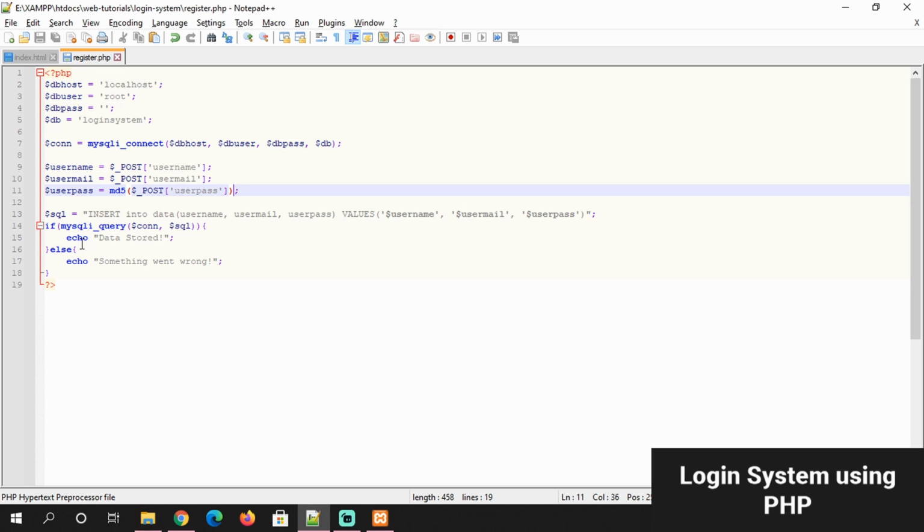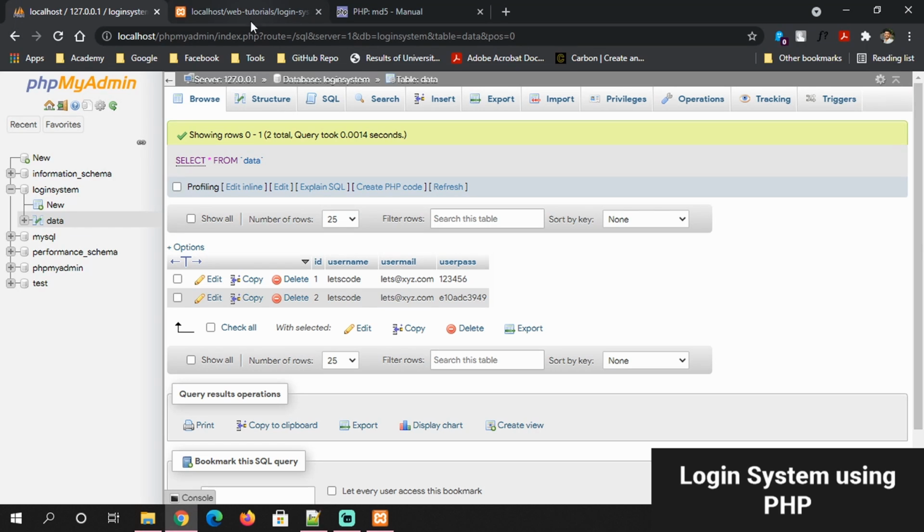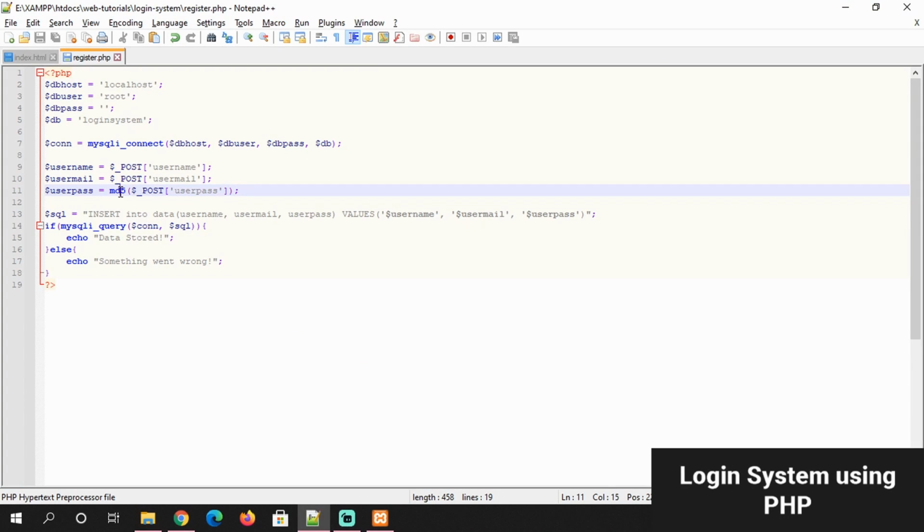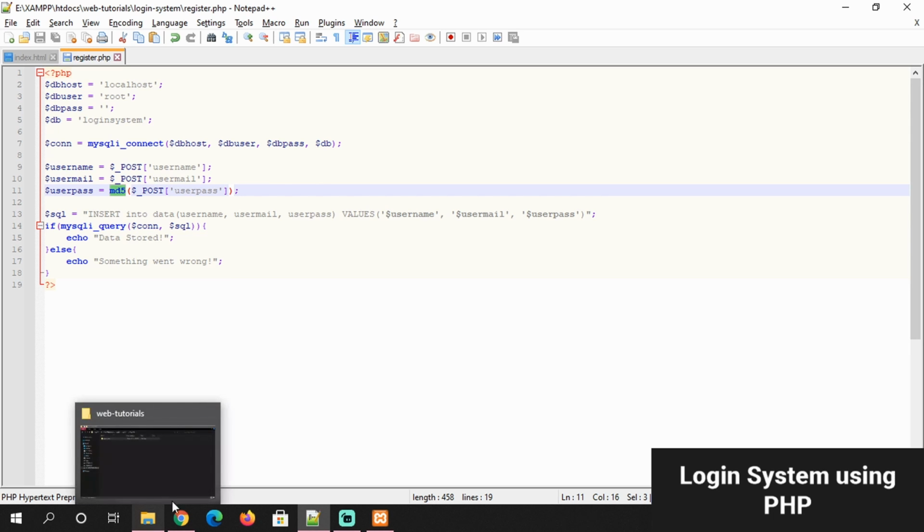And here it's a condition just to check if the query and connection have worked, then display data stored, or else something went wrong. So in our case the data has been stored, and we also used a hashing method called md5 to store the password securely.